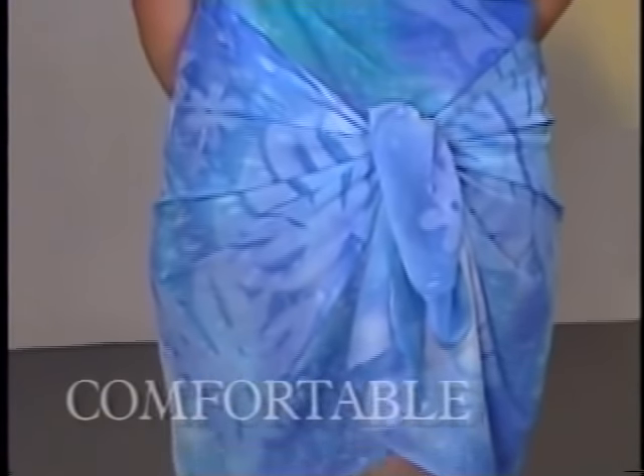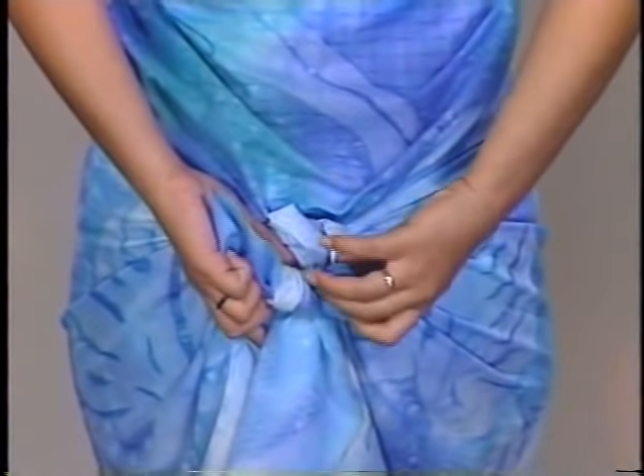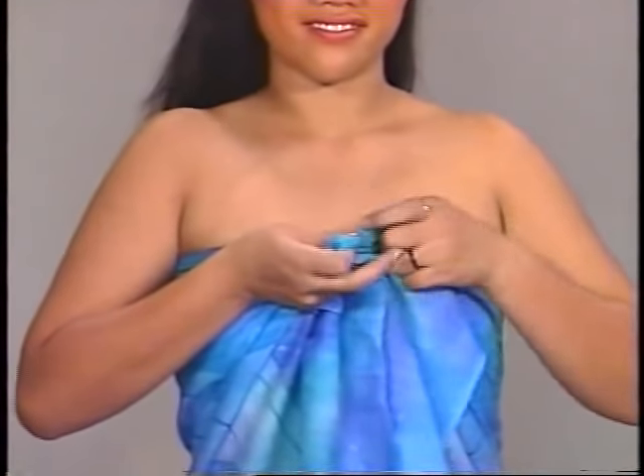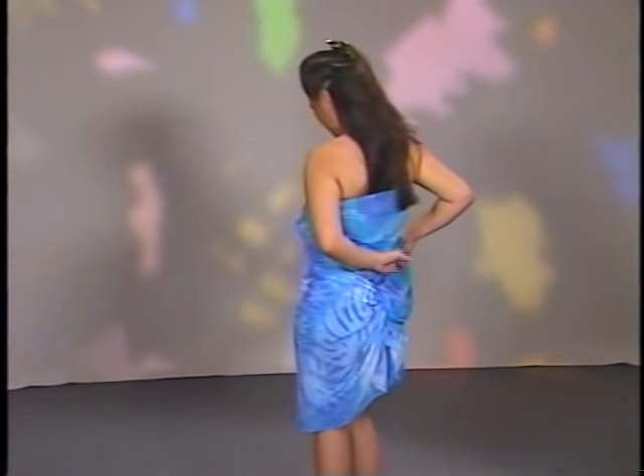The pareo is comfortable. You can be in fashion with this two-piece outfit — a skirt knotted in the back, and a top knotted in the front. With a skirt, use a small-sized pareo. Just tie two ends behind the back at the hip. This beautiful dolphin pareo is perfect to match for the top. Just wrap it around to the front, pinch ends close to the body, and tie twice again, leaving a gathered look in the front. Tuck in the top to complete it. Comfortable and becoming.